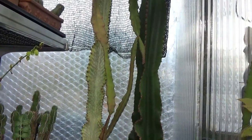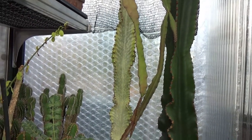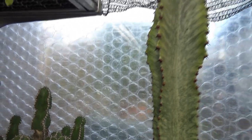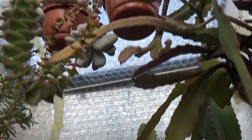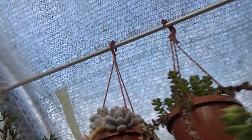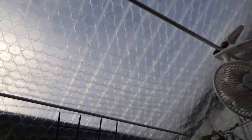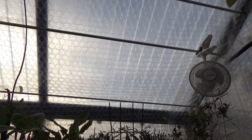So what I've got here — you can see the bubble wrap that is attached to the outside of the greenhouse coming through, visible through the transparent glass of the glass house. And then as I move upwards, for the actual roof sections, I've added the bubble wrap to the inside of the greenhouse. You can see, just behind this pot here, the bubble wrap that is insulating the roof sections of the glass house, attached to the inside.